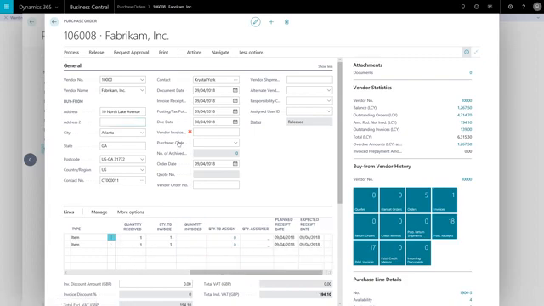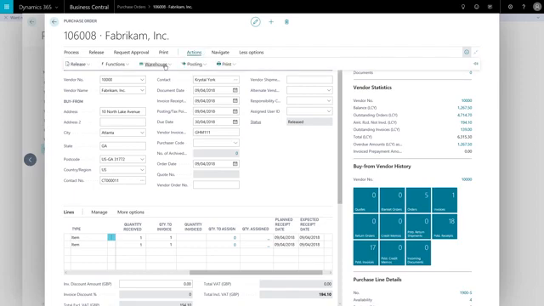Nothing's been invoiced yet. I've got the paper in front of me. I need to give it the vendor invoice number. The little red star shows you mandatory fields. This will error on posting and will not post unless I complete a value here. So I've taken that from the document that I see in front of me. That's the actual invoice they've submitted to us. This must be a unique value for this vendor.